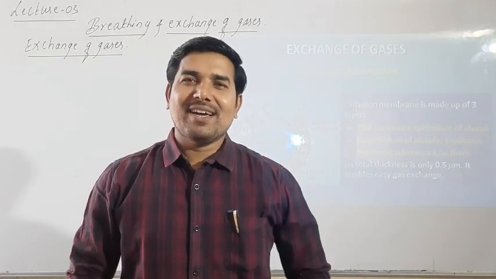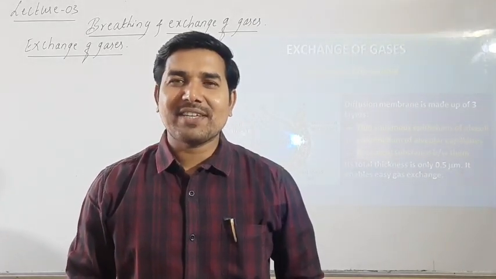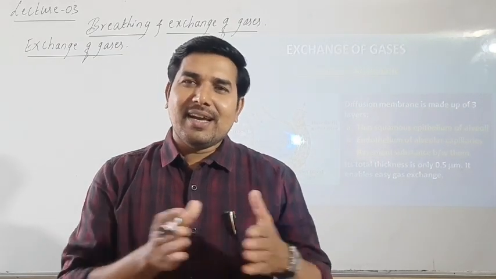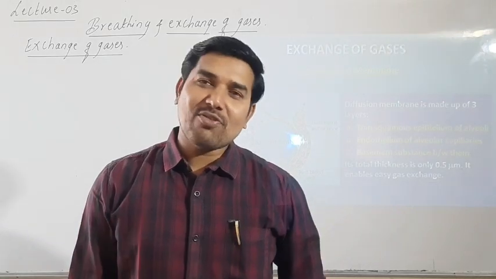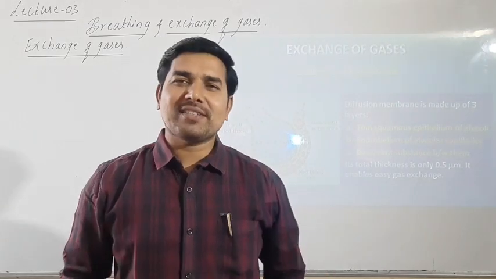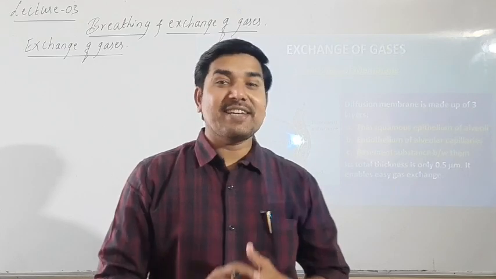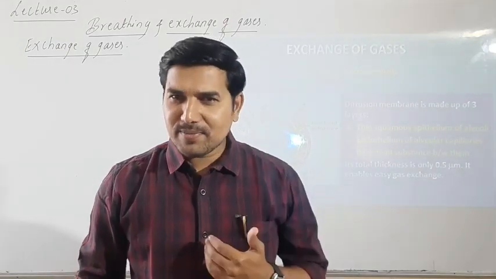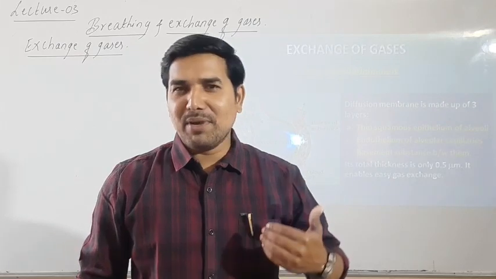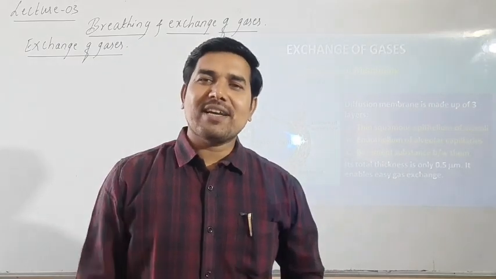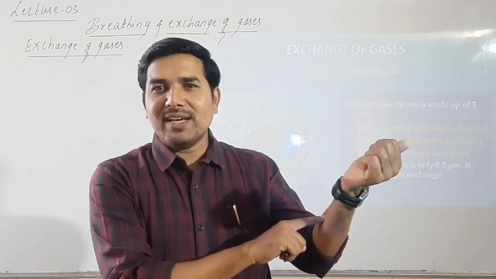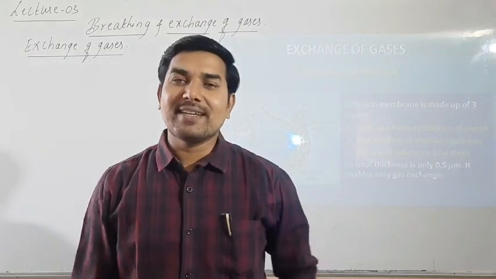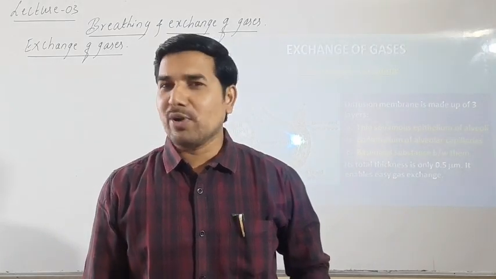Welcome back to the next lecture of breathing and exchange of gases. Now in this class we are going to deal with the next heading, which is called exchange of gases. How exactly the exchange of gases occurs and where exactly it occurs. Exchange of gases occurs in the lungs, in between the alveoli and the blood vessels. Exchange of gases also occurs in between the blood and the body cells or the body tissues. So this is how the exact method of exchange of gases will occur.